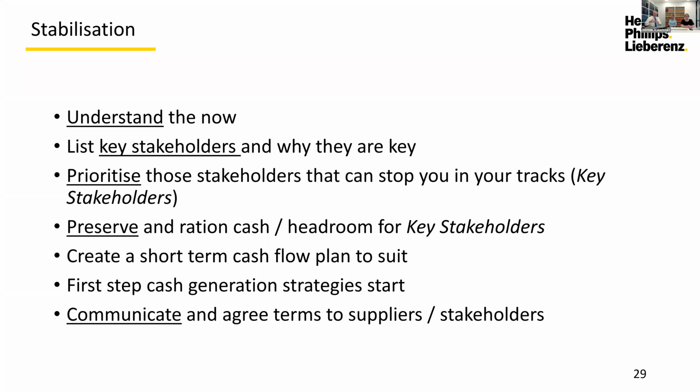Then you'll ration your cash out to deal with those stakeholders and start to work through cash generation strategies. Now, we've talked about where those come from: sponsorship monies, subscriptions, game day payments, canteen receipts and so forth, but also have a critical look at what your balance sheet has on it, because there may in fact be last year's merchandise that is still sitting there. The Rams Footy Club, for example, at the end of this year, had a total clearance sale of all their leftover merchandise, because next year it'll probably have another sponsor's name on the back. So get rid of your stock.